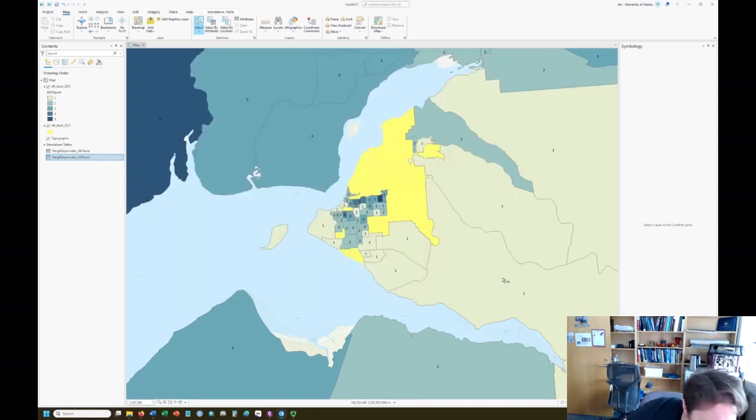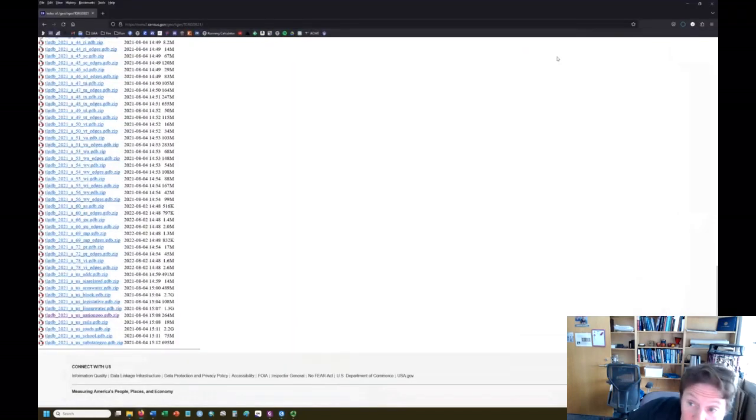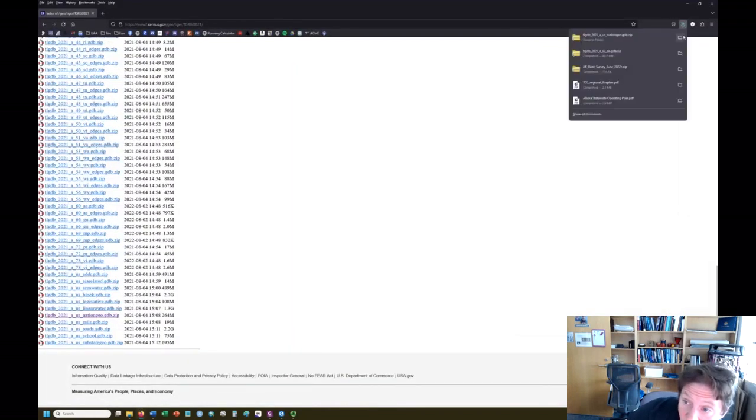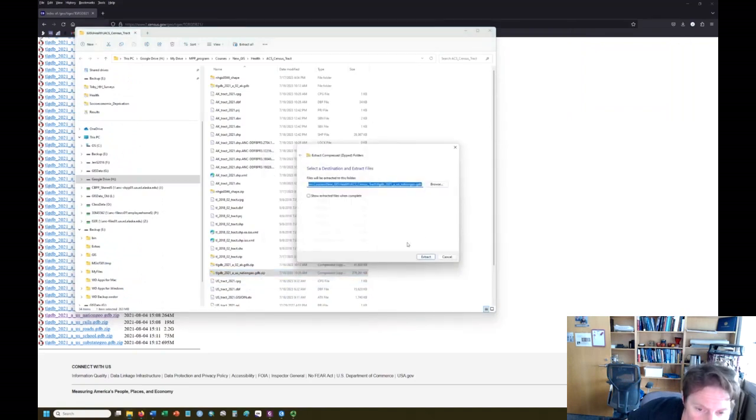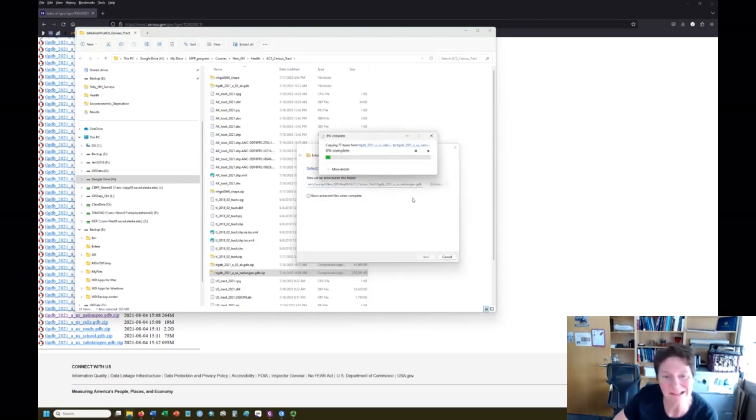Actually, I'm going to see if that other database downloaded. Give it a try and see if it works any better. I'll extract it here. It might take some time. That's not too bad. So I'm going to try this other database.